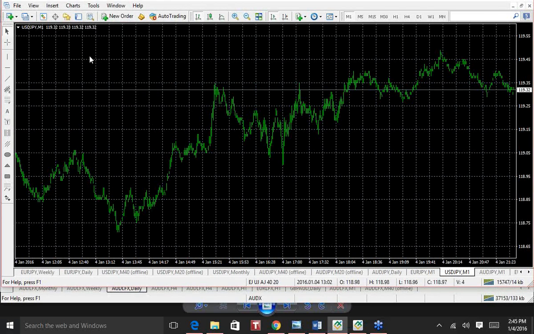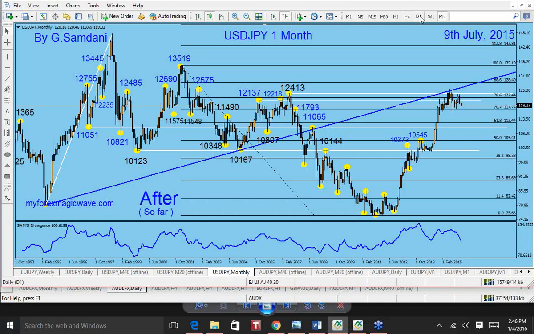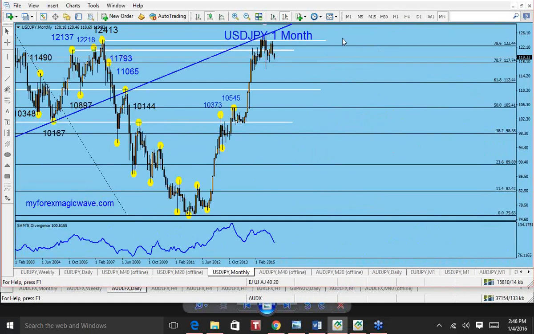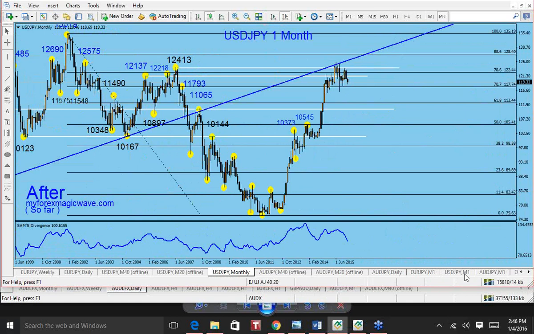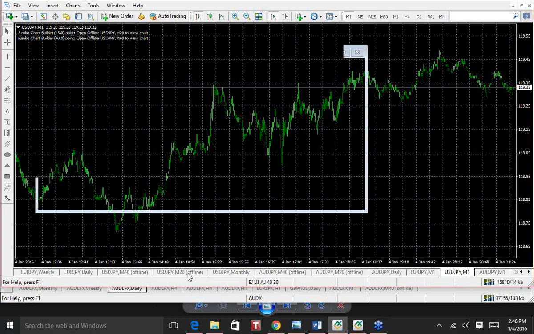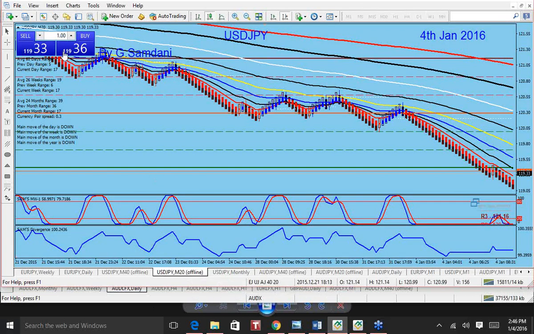That's it. Then you'll get the message again. And the charts are already open. You don't have to reopen the charts and this and that. And if they're not coming real quick, just go on a regular USD chart, flip it two or three times, and monthly chart, and you have it here. See the messages? And then it updates automatically your 20-minute and 40-minute charts. They are updated, 33, 36.